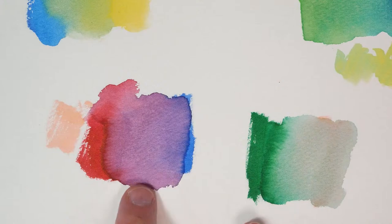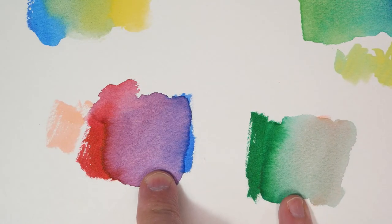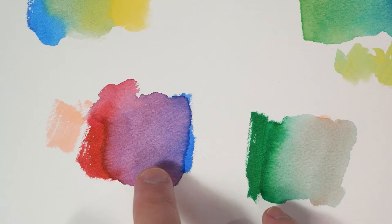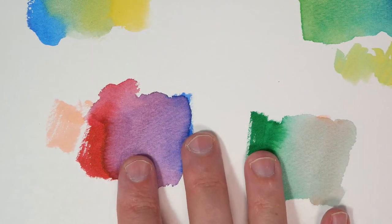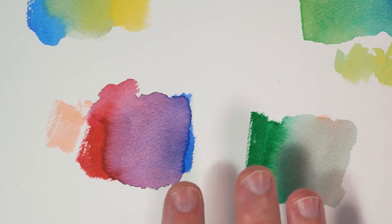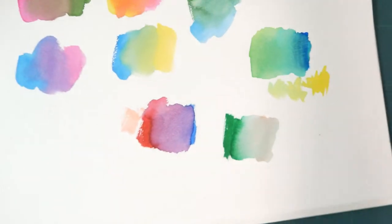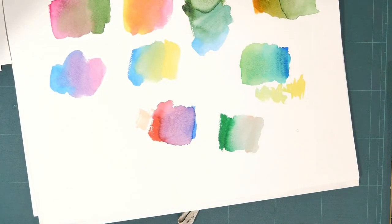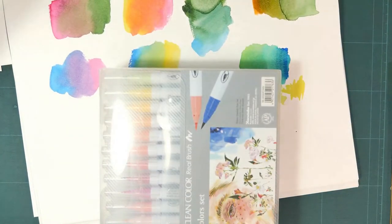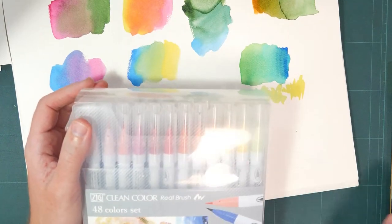Okay, so actually they look better when they are dry, so maybe you can do something with them also, like watercolors on watercolor paper. Yeah, but we would need a lot more colors for this. So let's take a lot more colors. This is, I think, the biggest set you can get for this.